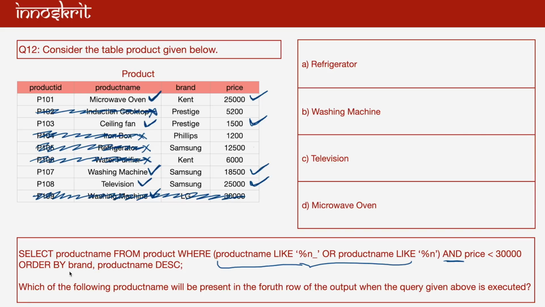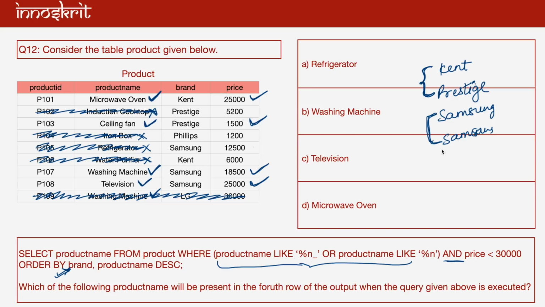Now it is saying कि first of all ब्रांड के हिसाब से असेंडिंग ऑर्डर में लगाओ. तो अगर मैं लिखूं यहां पे कैंट, देन प्रेस्टीज, ब्रांड के हिसाब से असेंडिंग ऑर्डर में लगाना है. बाय डिफॉल्ट असेंडिंग ऑर्डर होता है. तो कैंट पहले आएगा, उसके बाद प्रेस्टीज, देन सैमसंग एंड देन सैमसंग. कैंट इज डिफरेंट, प्रेस्टीज इज डिफरेंट. तो वी कैन आइडेंटिफाई दैट विच हैज टू बी कम एट द वेरी फर्स्ट in the beginning, right? So Kent will be at first, then Prestige, but these two have same.